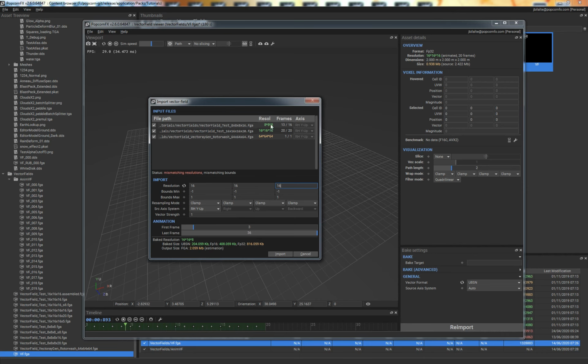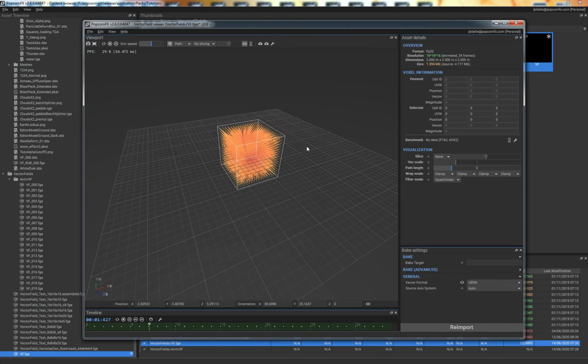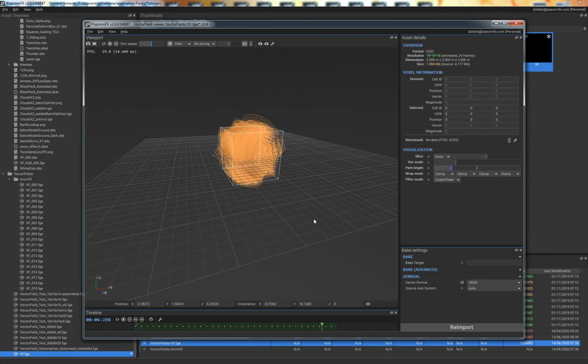So when upsampling this 8 by 8 vector field, when using clamp mode, the new voxels that are inserted on the borders will basically duplicate the border voxels of that initial vector field. Otherwise, it will interpolate. If I pick wrap, it will interpolate between the border and the other border as if it were repeating.